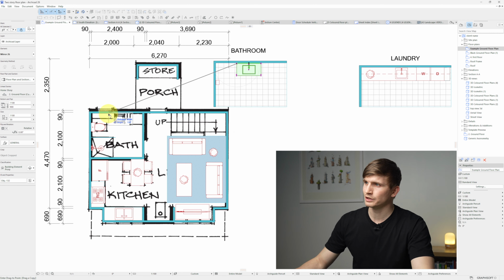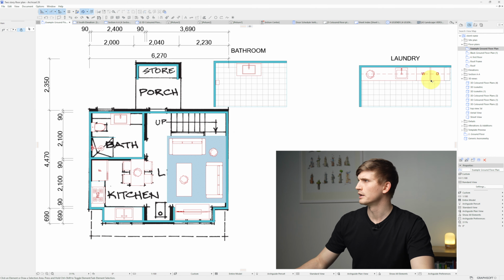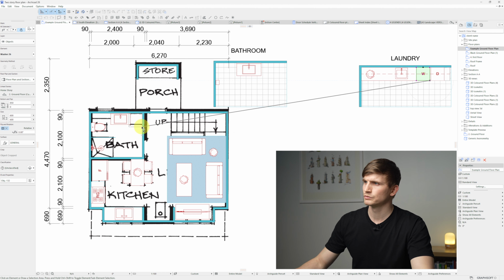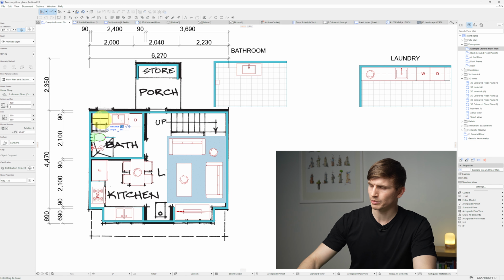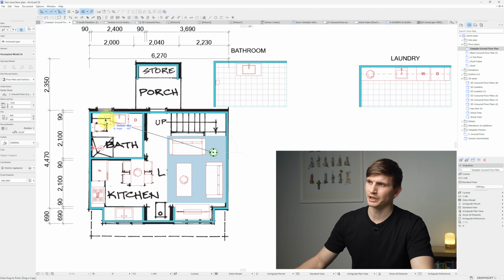Then we'll bring our sink in. It's a little bit too big for this space, so we can easily adjust it so that it suits. We'll line the mirror up just with the vanity. And from here, we'll get the washing machine, drop that in, as well as the dryer, and we'll shuffle these just down a little bit further. I'll offset the toilet from this one here, at 450, and let's put a pot plant in there for good measure.